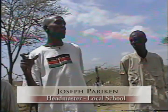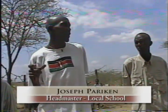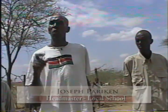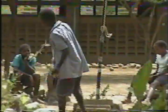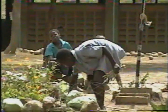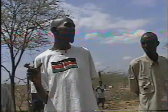It's very much possible for us as a school to come up with our own nursery. I mean, what would stop us? Because we have the water, we have the children who are willing to learn this. All that we might lack is the technical advice. Otherwise, we have the ideas. It's just the technical advice that we lack, of which I believe if we are trained and given the capacity, then we're in a position of passing on the same to the children.